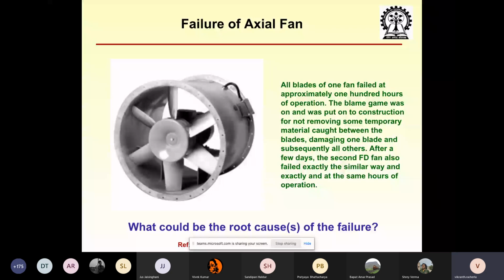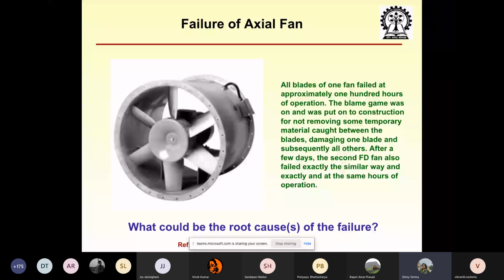Move away from the speed at which you are having the resonance. You can either operate at a slightly lower speed, or you can operate it at a higher speed. If you operate it at a higher speed, you will still have to cross the resonance speed. So what will happen?